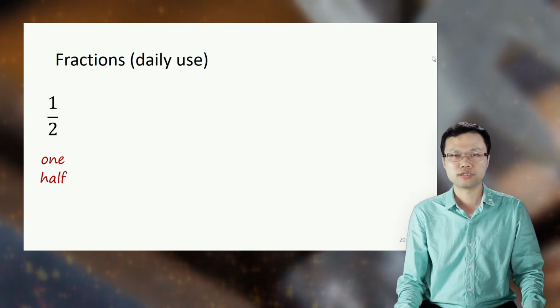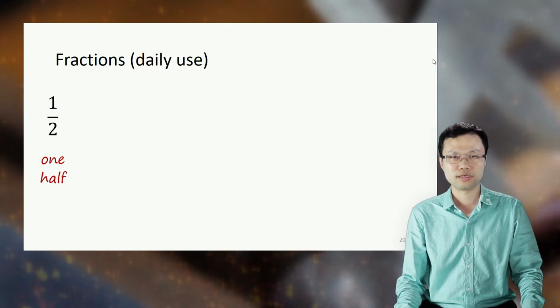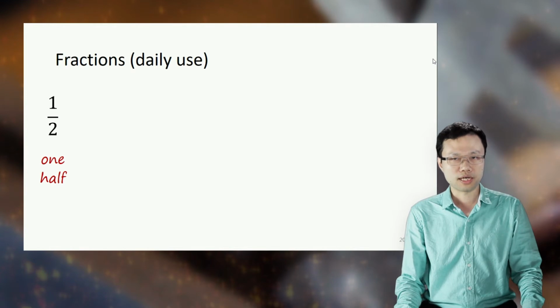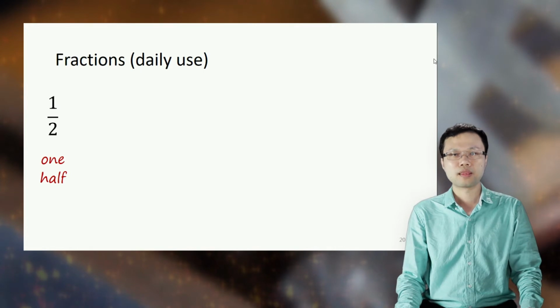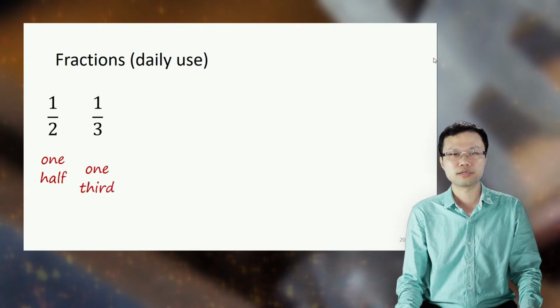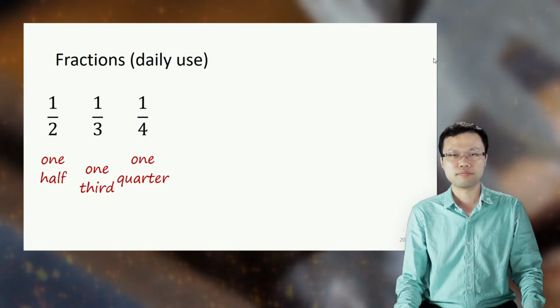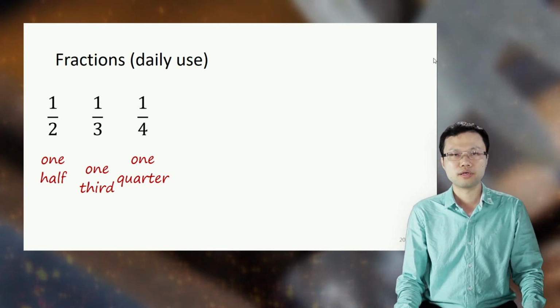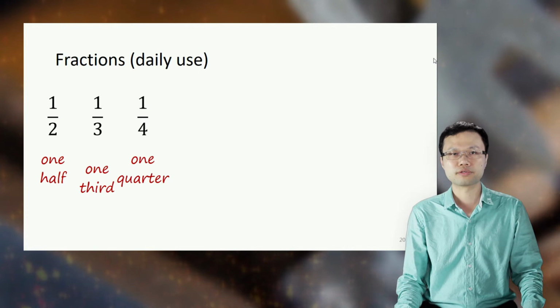The simplest fraction is 1/2, and we call it one half. This is because one pizza divided between two people, each one has half a pizza, and that is one half. Then we have one third, as we just saw. Next, 1/4 is usually called one fourth or a quarter, but not one fourth. This is the native speaker's conventional way of saying 1/4.